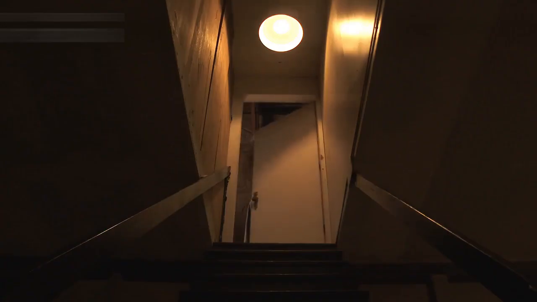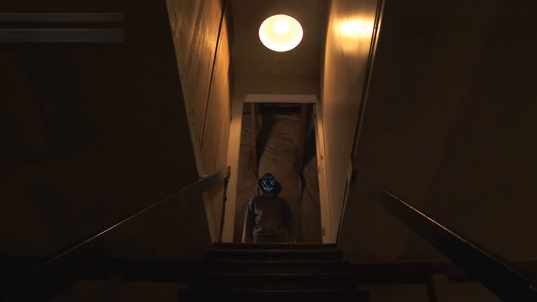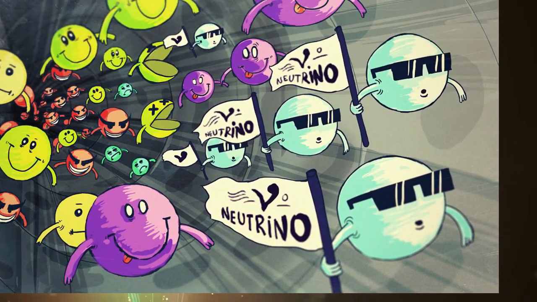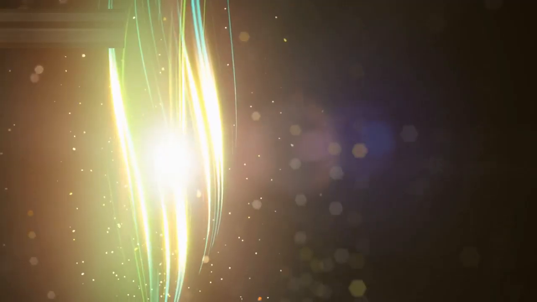These tiny, seemingly unassuming particles are far from ordinary. In fact, they are so enigmatic that they've earned the nickname "ghostly" due to their remarkable behavior. Imagine particles that interact so weakly with matter that they can glide through planets, stars, and even our own bodies without causing any noticeable effects. These are neutrinos, particles that challenge our understanding of the universe by their very nature.